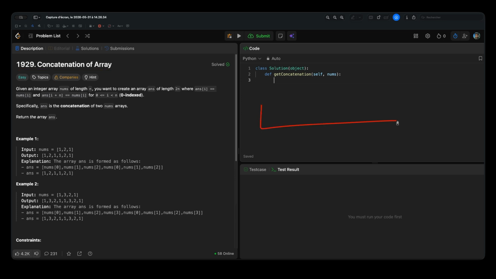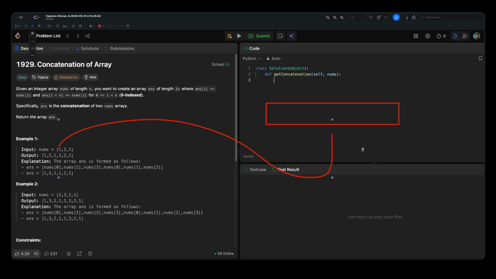That's a good way to solve this problem, and actually this is the fastest way. But the other way is to make a new output and go through the array, and each time we go, we add the numbers. For example, with the first iteration we add 1, 2, 1, and with the second iteration we again add 1, 2, 1. One approach would be to use a Python built-in operation. Those are perfectly valid solutions. If you are learning data structures and algorithms, it's useful to understand how to build that result manually, and that's what we're going to try.